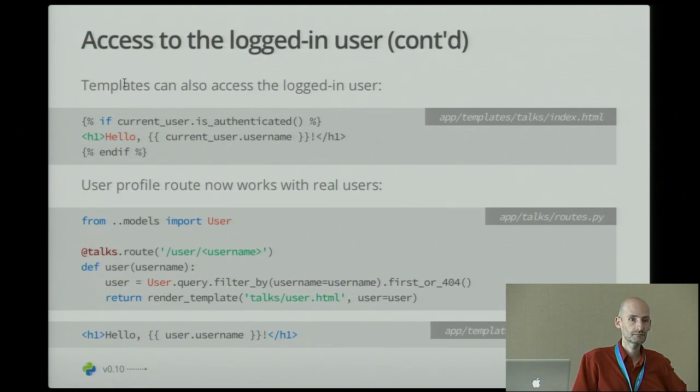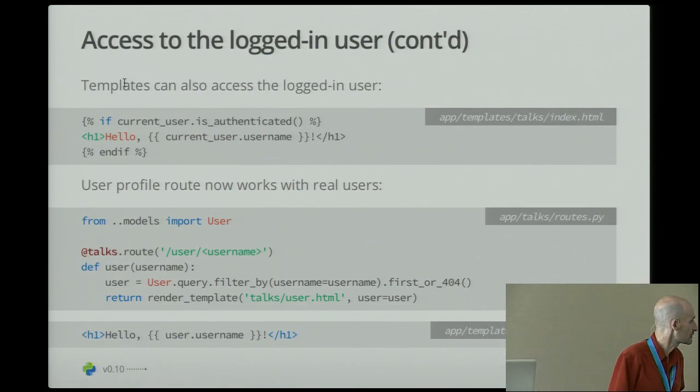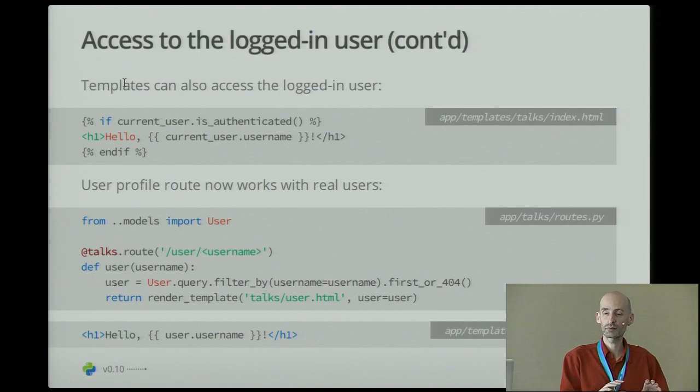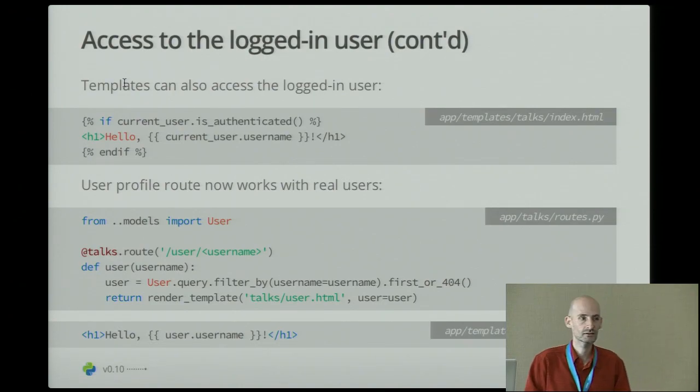How do you mark routes as needing a login? That's coming. There's a dot on the models, is that correct? Yes, that's correct. So you are in a blueprint, so you are one below where the models are. Models are defined at the app package level. Now we are one below. So if you want to import models into your script down here, you have to say dot to go one up. Yes, that's correct, the relative import.